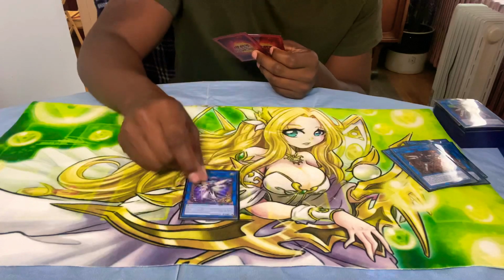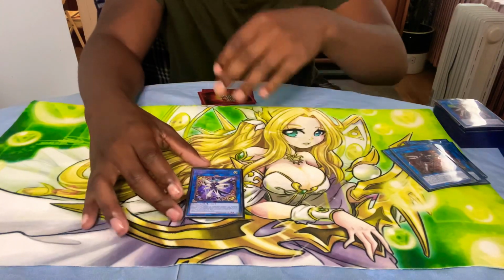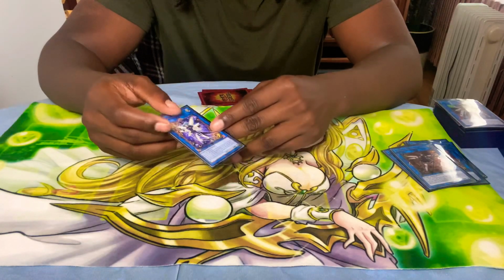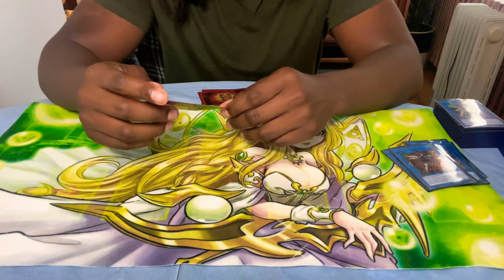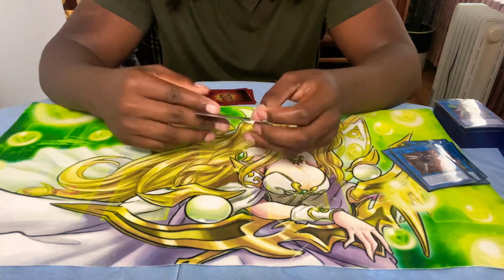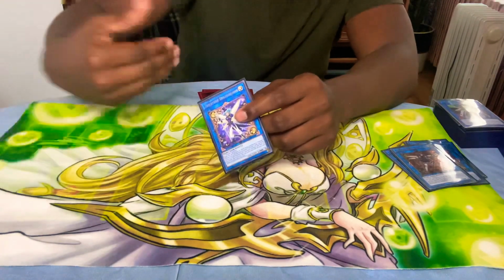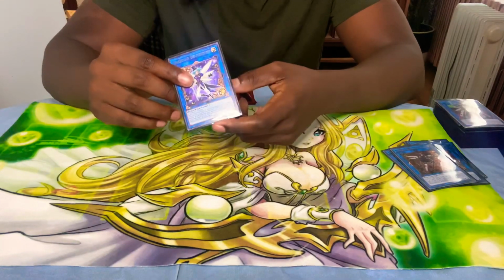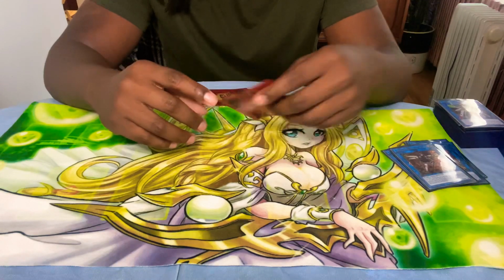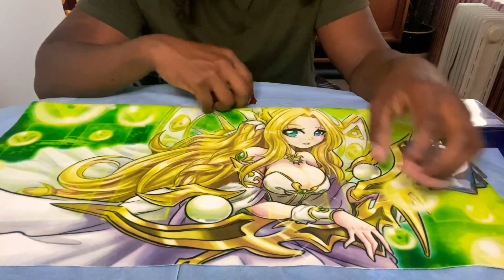Next we have Trickstar Delphiniumite. That's actually really interesting because if you banish your Reincarnations, or they banish whatever, when this card declares an attack, you can go ahead and shuffle those back into your deck. Then this will gain 1,000 for each that you shuffled. So yeah, that's pretty good.